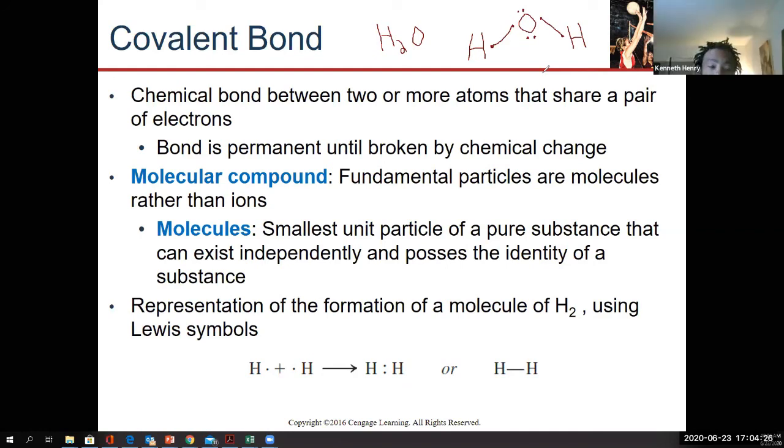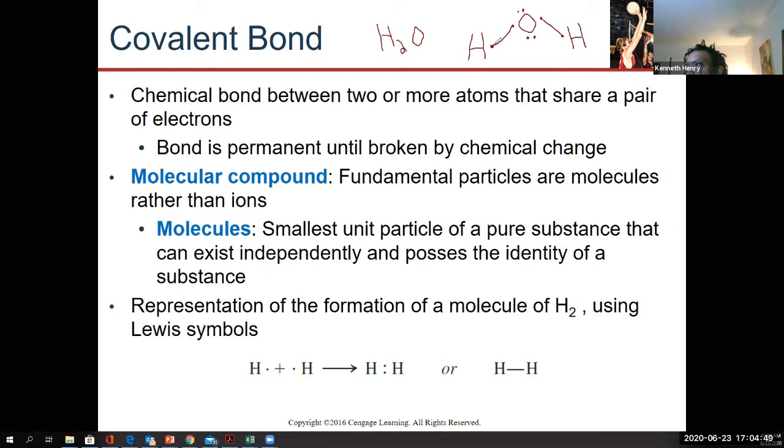Now, the way you determine whether or not you're going to use 1 bond or 2 bonds or 3 bonds is because you want to try to obey the octet rule, right? As much as you can, you want to obey the octet rule. There will be exceptions, right? Because we're in chemistry, there are always going to be exceptions. But you want to try to obey the octet rule, okay?